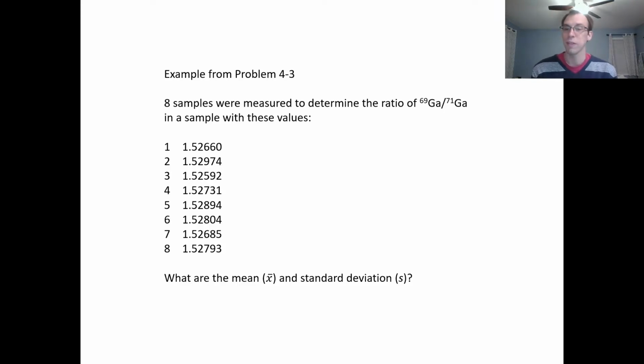We can just add the numbers together and then divide the total by 8. For the standard deviation, we just follow the formula that we had before: the square root of the sum of the difference between each individual value and the mean squared, where that sum is divided by the number of measurements minus 1. Now, this will be tedious, so in general, we won't calculate means or standard deviations by hand. We'll use a computer program to do it for us.